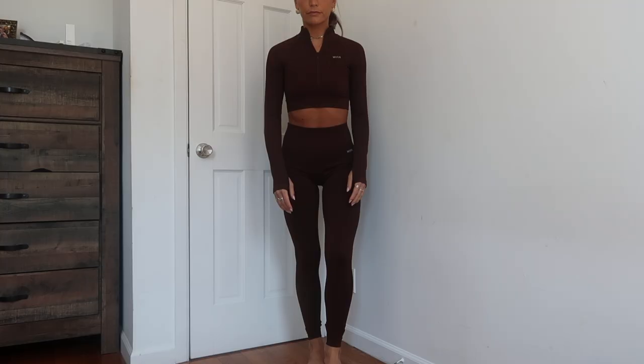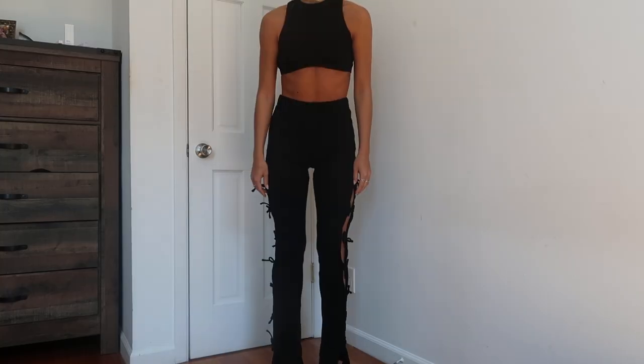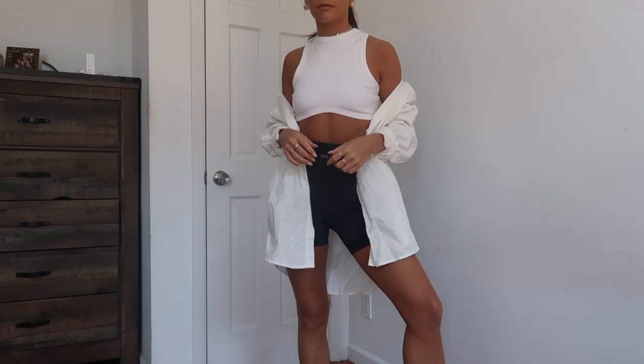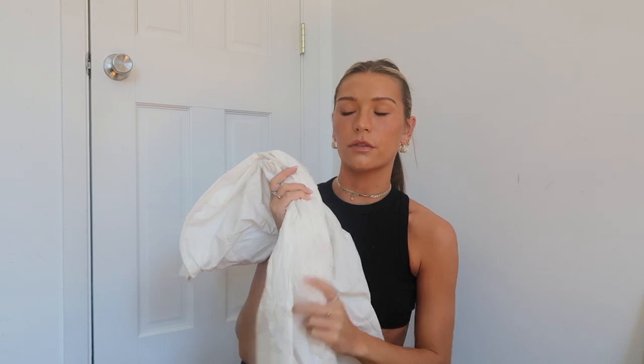This pair of just black flowy kind of straight leg pants — I've already tried these on and I'm literally going to be living in them. They're so lightweight but not see-through and have a little small tie at the top. I also got those same pants in a taupey gray-purple color, so cute, with a matching short sleeve top. A few more activewear things: seamless chocolate brown leggings — obsessed. Matching little half-zip long sleeve, so cute for spring. These black pants are a little more fashion-y but still neutral and easy to style — they have cutouts going along the leg in a straight leg fit, really thick rib material in a taupe brown. Then a white button-up shirt, just a closet staple — cotton feeling and oversized.